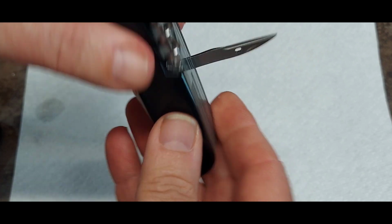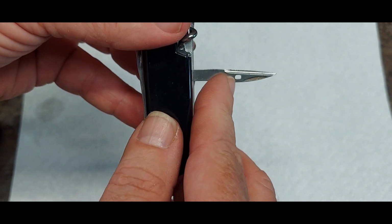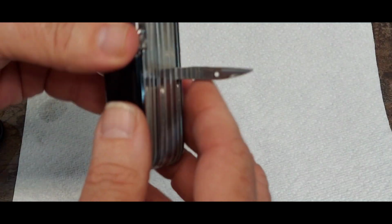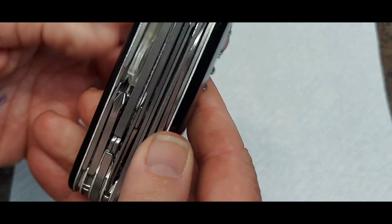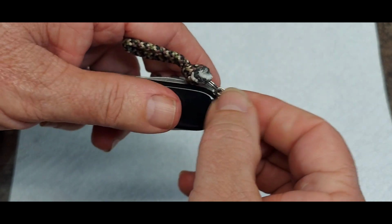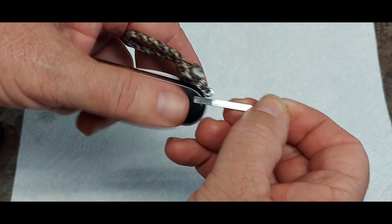This is the famous Scraper All sewing needle. This tool is one of the must-have tools. I use it for quite a bit. You can put holes in leather. Nice tool. Tweezers. Everybody knows about those.